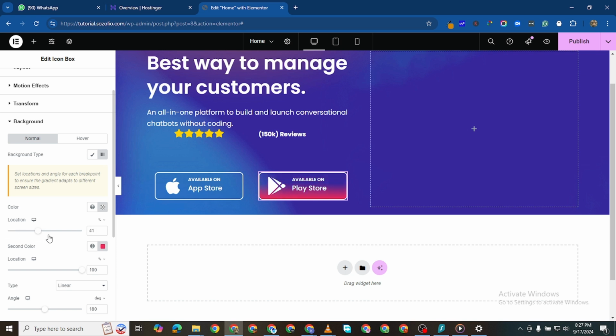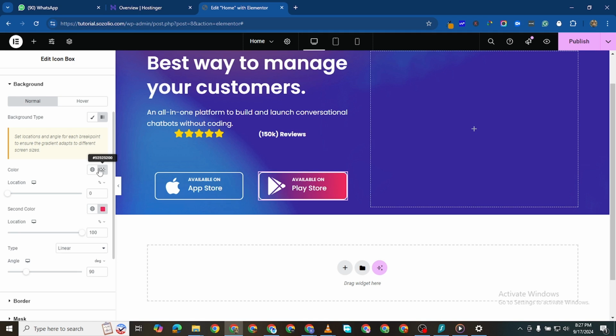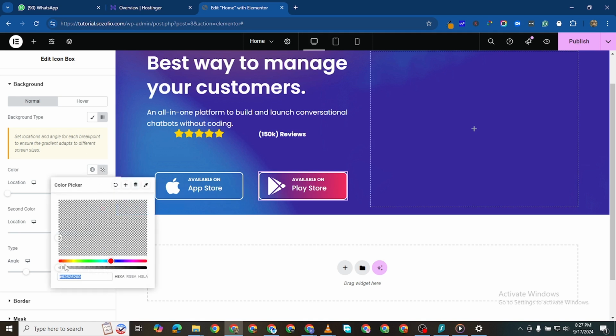You can make it 90%. And then you can select the angle. I'll make it angle 90. So this is the gradient of this background. Now you can change the first color of this gradient to be something, let's say, something bluish.